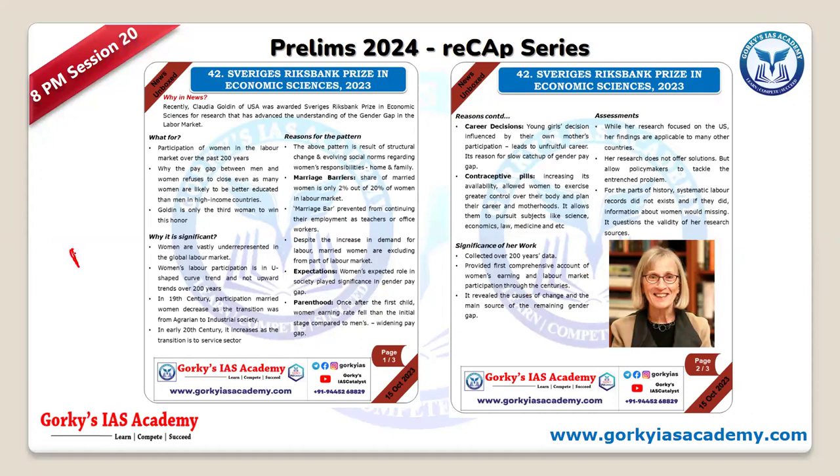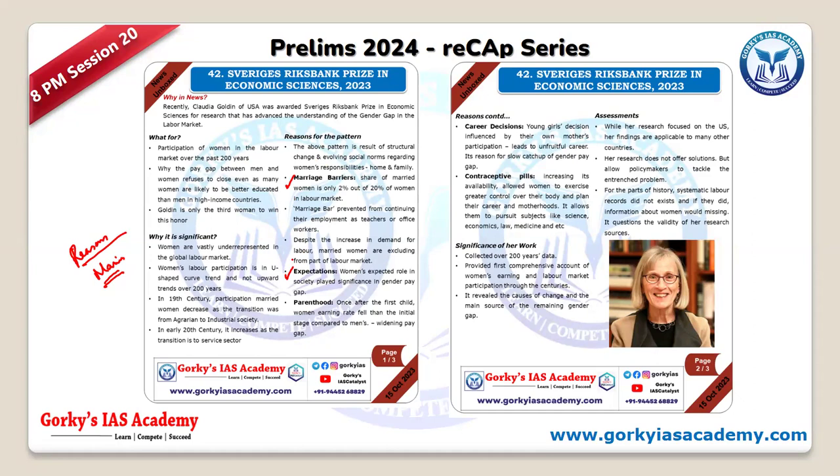And you can see these reasons which can be utilized in mains, especially in society and other aspects. So questions with regard to society or in governance, where they try to talk about women's contribution to the economy, you can use these reasons because these are officially provided. So marriage is a barrier.